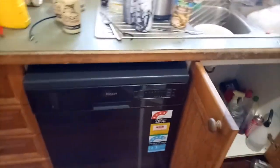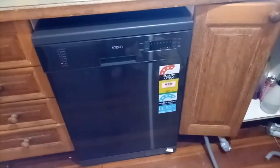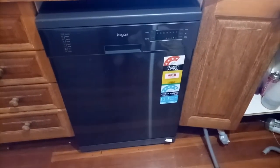Yeah, I think we're almost there now, so it's looking good. That's it. Got all my cables and pipes in now, and it sits in there quite nicely. I'll shut that door a bit. Yeah, looks good, and it's sitting there good. So I'll just turn it off now. Okay, so I've got my hoses through now.